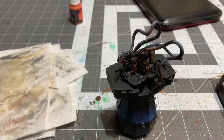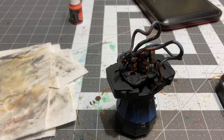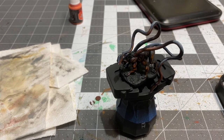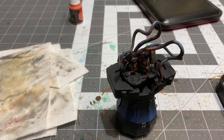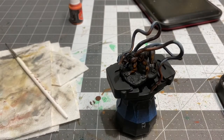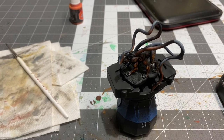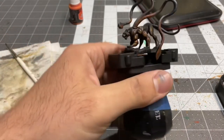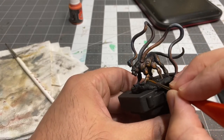All right, so now I'm gonna take a little Firenewt Orange, which is really more of a yellow. It's kind of like a burnt yellow. I'm gonna pop just a smidge, and I mean a smidge, of Rust Monster into this mixture here. And I'm gonna start applying this to some of the areas that I really wanna emphasize.